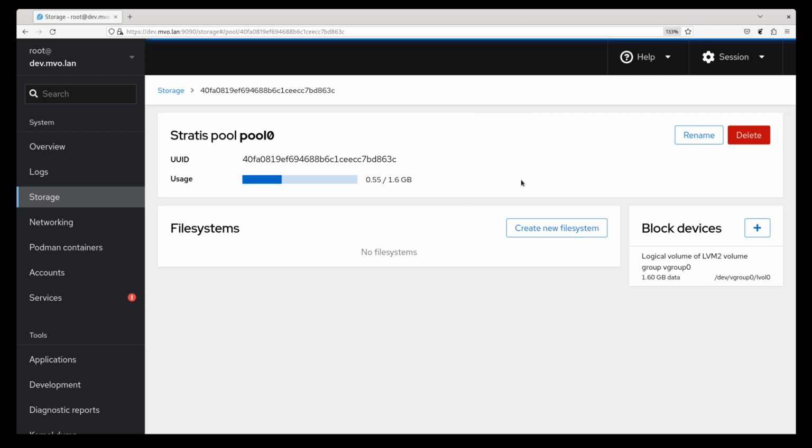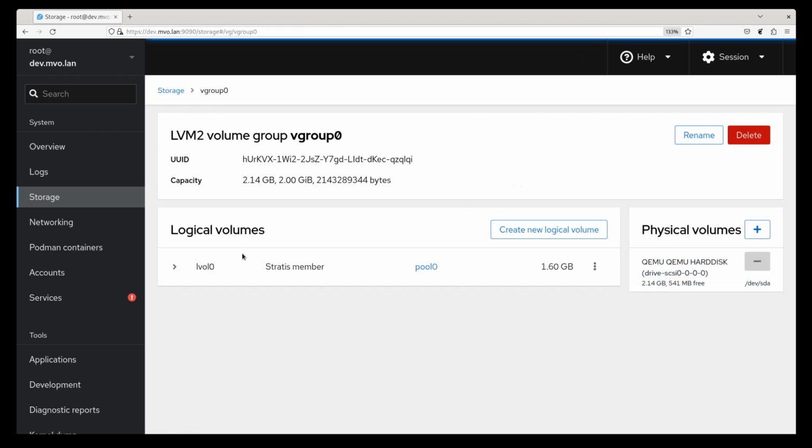Yeah, that's it. So to summarize, in the context of volume groups and logical volumes, a Stratis block device can be resized just as any other file system. Cockpit could always do it for file systems, and now it can also do it for block devices in Stratis pools. If you resize a logical volume inside Cockpit, everything should happen automatically, and the pool will be grown as well, and you shouldn't even need to think about it.